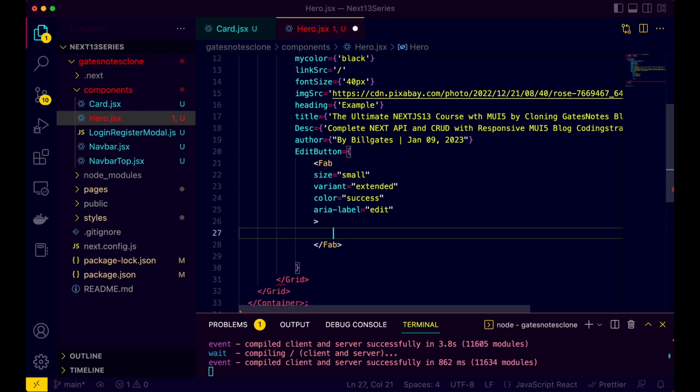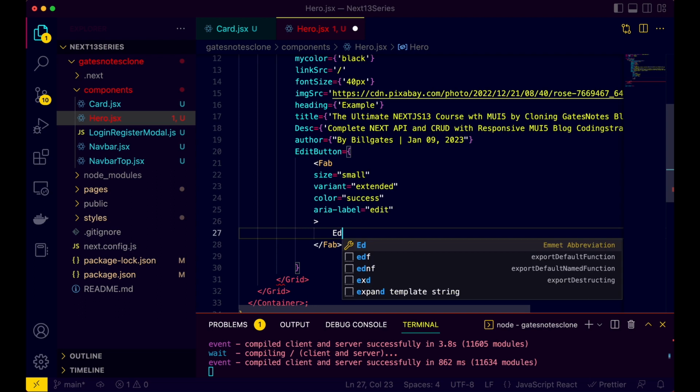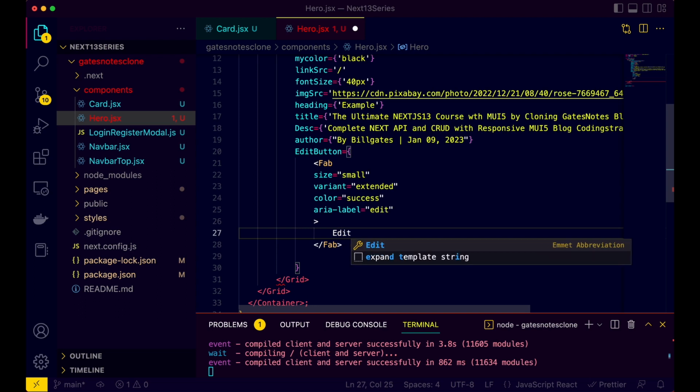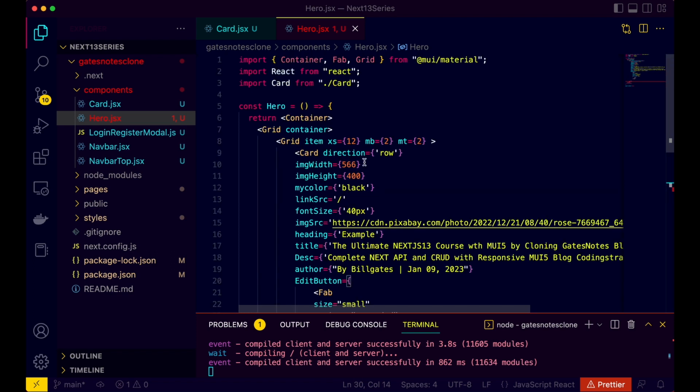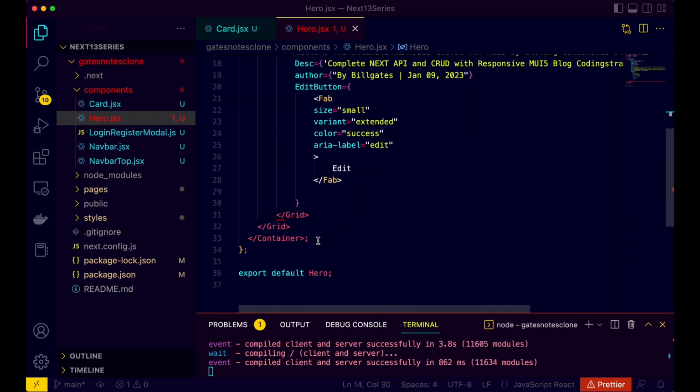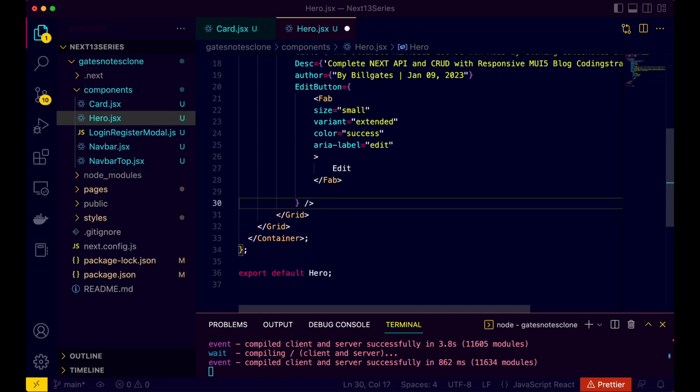And here inside this, now I'll say edit. Later on, we will add our edit from our modal. But for now, I'll just let everything be just like that. And then, of course, we need to close this one. So this card here, it's a self-closing component. So after this here, I'll just close everything.